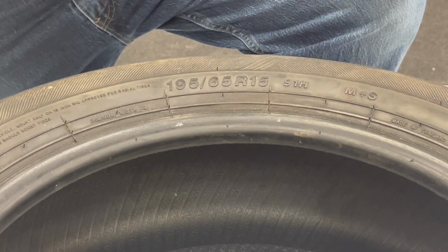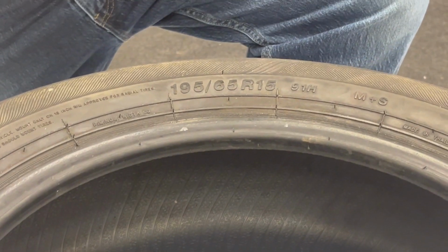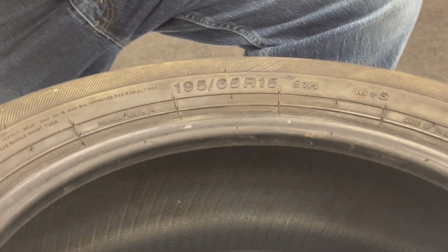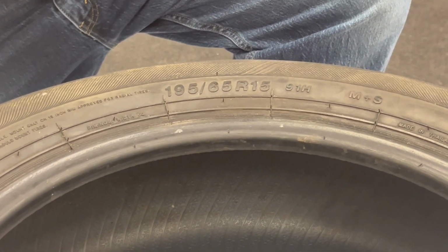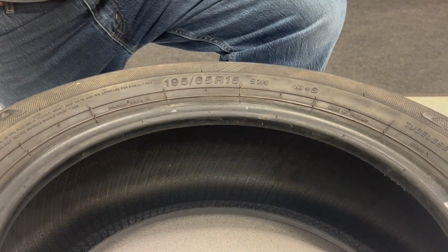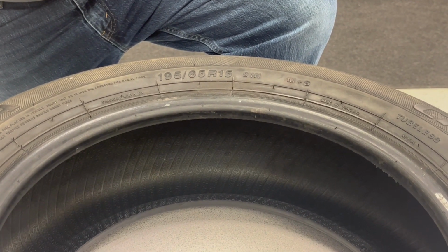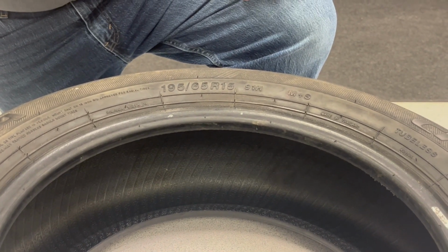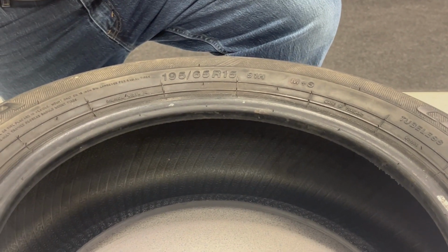So we're going to talk about the identification of a tire so that we get the right tire according to the tire placard on our door jamb. A lot of tire placards will tell us a specific tire size, will tell us the proper inflation pressures. And so when we buy tires for our rims, we need to get the correct size tire for our rim and the markings that will carry the amount of load for the vehicle.